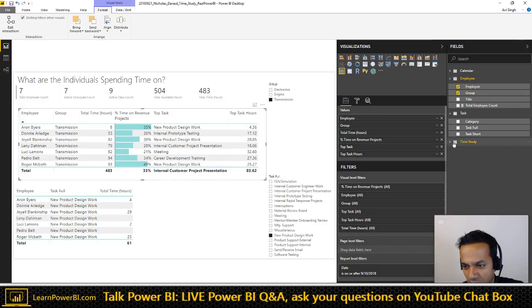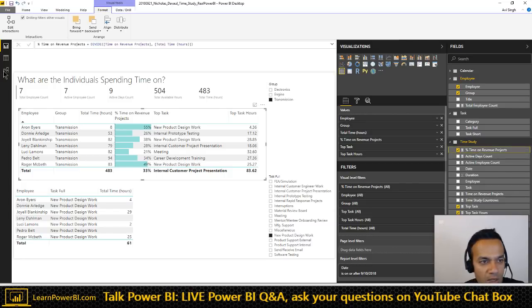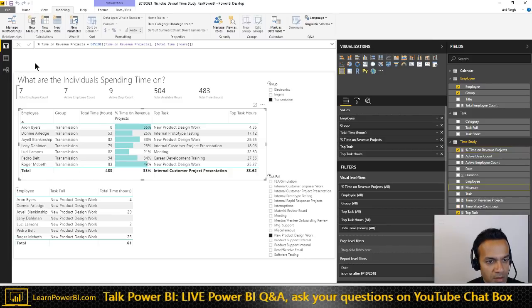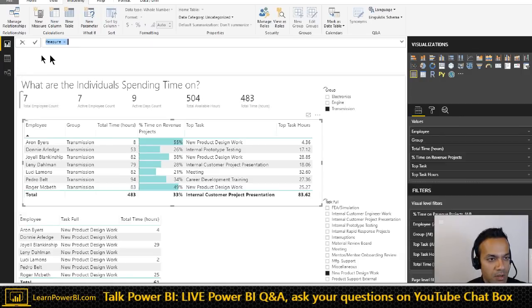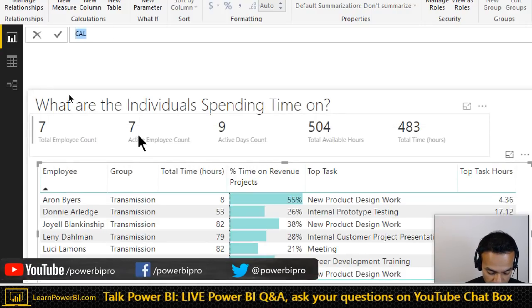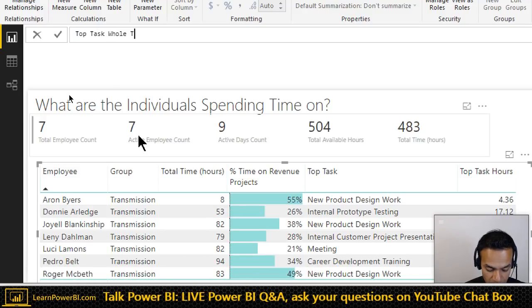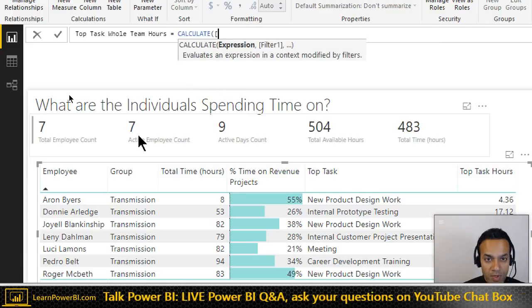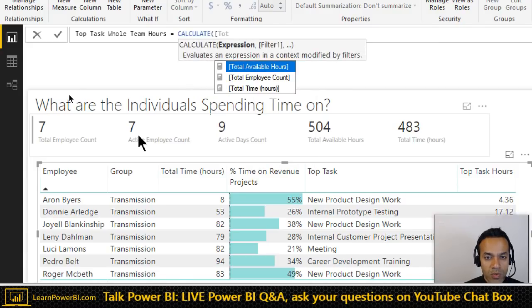Okay, I'm just going to take a shot, see if it works. So modeling, new measure. What I want to calculate is the total time hours, no doubt about that. So we'll say top task whole team hours equals, so I want to calculate total time.